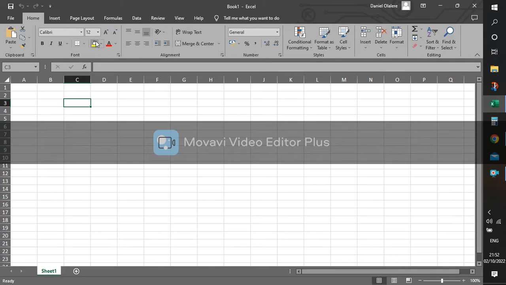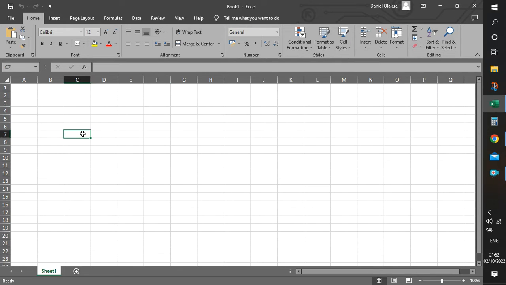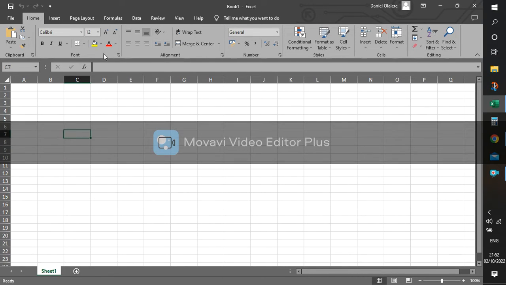And you can also use a paint bucket to fill the content of your cell if you want. You can also change the font color of your content in Excel. So you use the font to control whatever you're typing on Excel, and also the alignment ribbon. We have the number ribbon and etc.